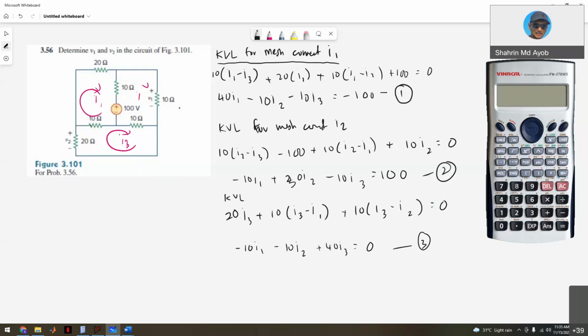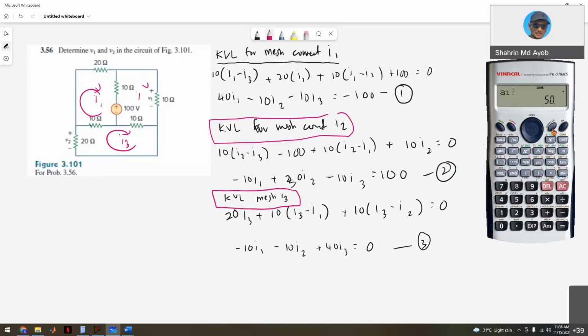Okay, so this one is KVL mesh I3. If you highlight this, maybe the examiner will be very happy, because it can trace very easily. Because not everybody will do clockwise. Not every student will do clockwise. Some students may do counterclockwise and so on. So you can imagine how the examiner needs to check and double check again and again.